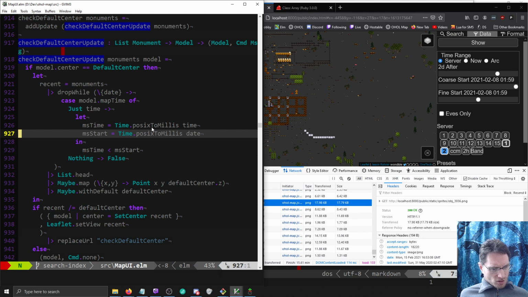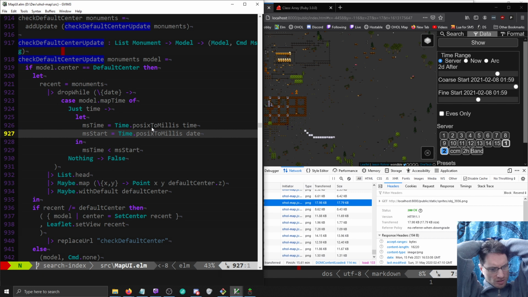The current time of the map, is the current time of the map defaulting to the start of the span? We do have a default center. We have a maybe map. Oh, the default center zoom.